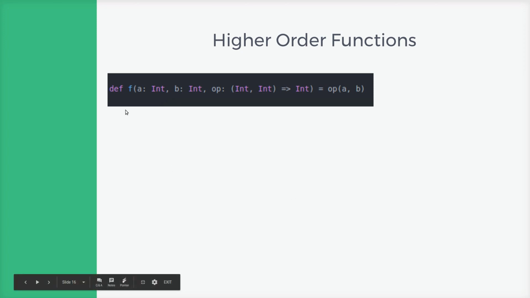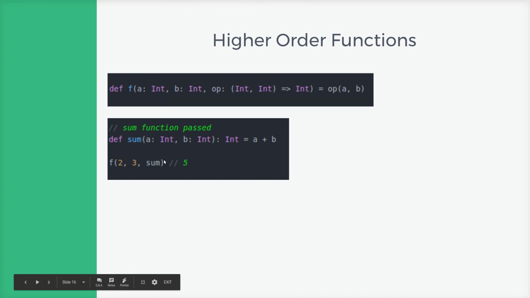We can see this method called f receiving two arguments of type Int, and receiving a function that takes two integers and returns another integer, and it's performing a call to this function that is passed as a parameter. This is a very common practice in JavaScript, or Node.js, passing callbacks. Supposing we define a method called sum, taking two integers and returning one integer, we can perfectly call the function f, passing two Int arguments and the sum function, and we are getting the result evaluated to 5 because this is a sum and it's correct.